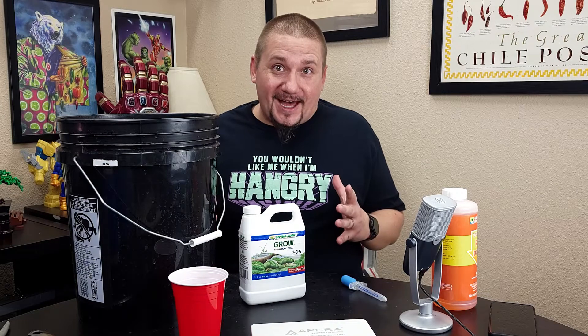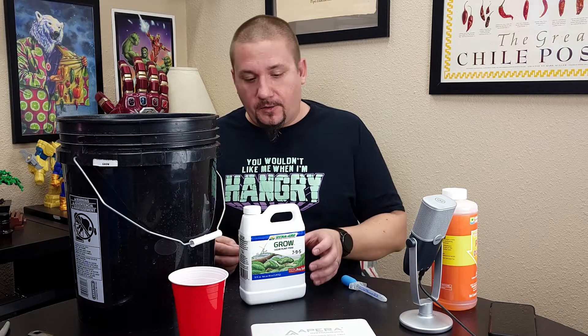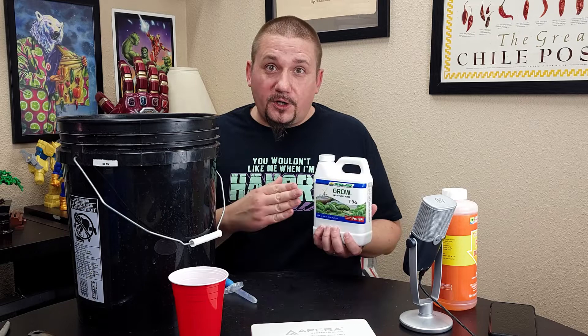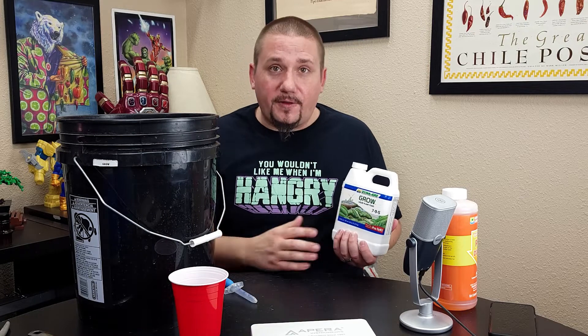I have a five-gallon bucket sitting here. I'm going to make a five-gallon batch because I have a lot of containers to fill. I use a lot of hydroponic nutrient in my indoor garden because I feed even my soil plants with it — it's just an easy-to-uptake nutrient for your plants. You can make a one-gallon, two-gallon, or ten-gallon batch. Just multiply five milliliters by however many gallons you have. We're going to be using the Grow Formula nutrient from DynaGrow. This is a 7-9-5 NPK — that's nitrogen, phosphorus, and potassium.